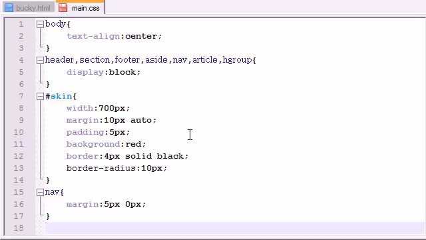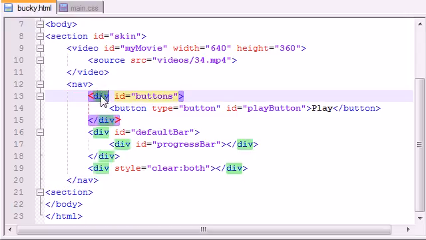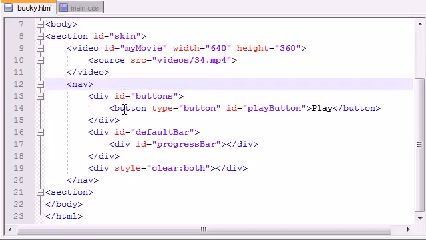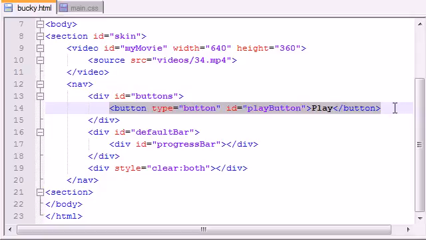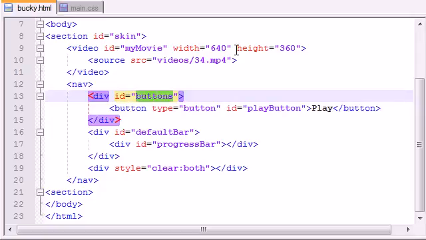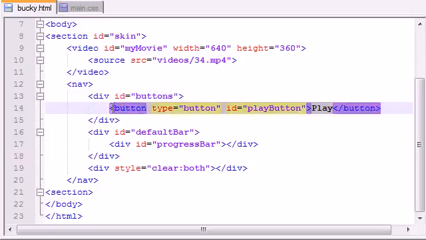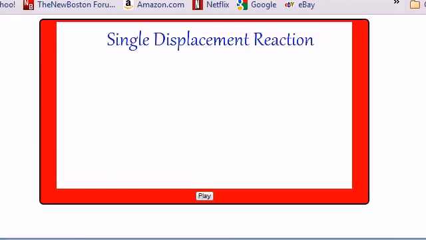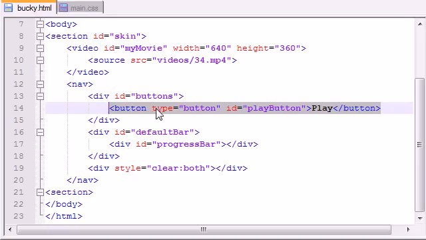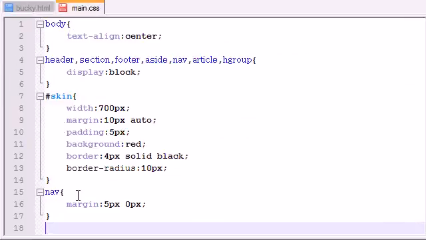So after this, what do we have after this? The buttons. Now I have a div tag right here and I called it buttons, but the truth is there's only one button inside here. I just named it buttons because if I ever decide to make more buttons later on, maybe I want a stop button or a forward rewind button, I can add those buttons. But now I only have one button, so I didn't want to mislead you guys. So let's go ahead and style those buttons section right now.